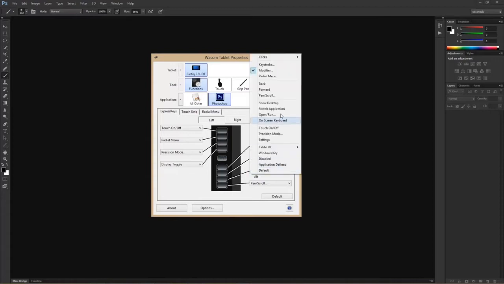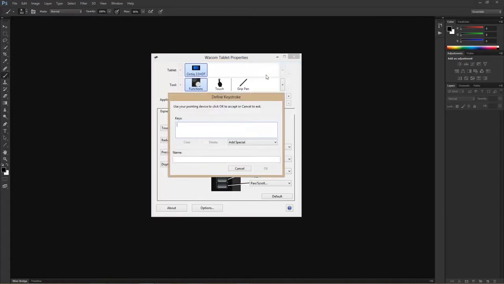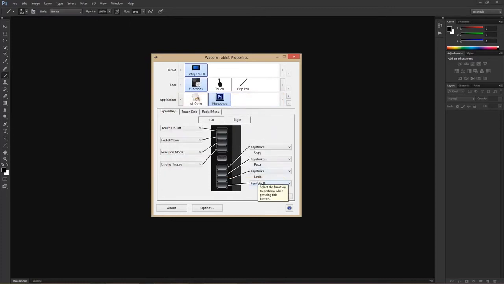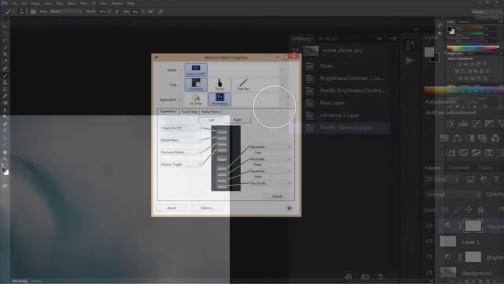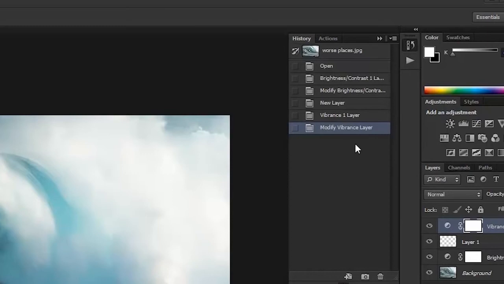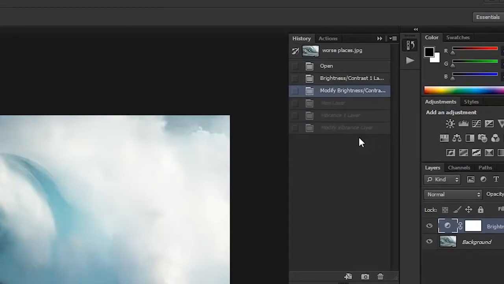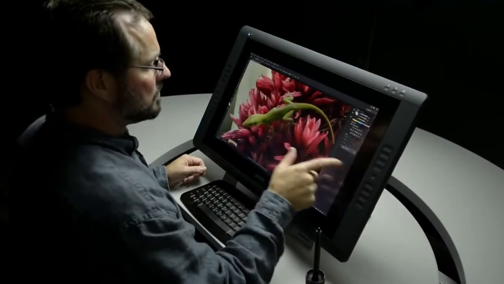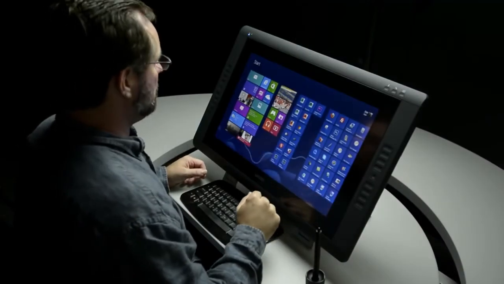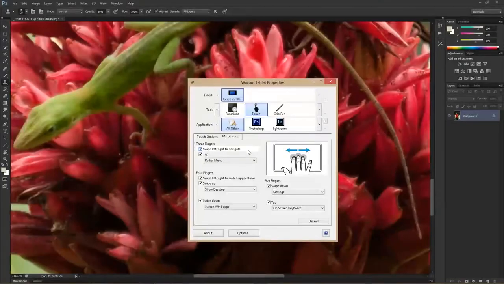Select the key to be modified from the Express Keys tab, select Keystroke from the drop-down list. This time, hold down Control and Alt on Windows or Command and Option on Mac while pressing the Z key. Effectively adding the Alt Option modifier makes it a multiple undo, similar to the behavior of undo in most other applications.